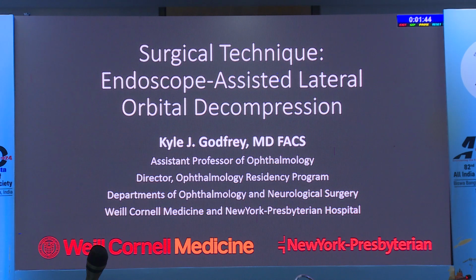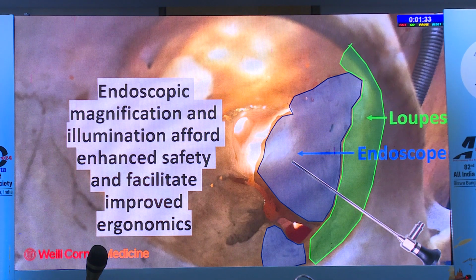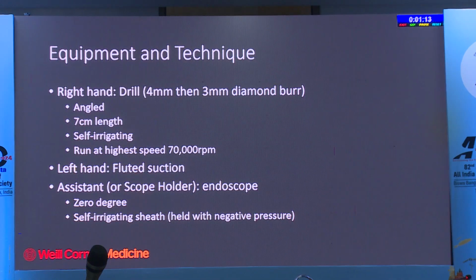So I don't want to hold up, I know we got a late start here, but this technique that I learned from working with the neurosurgeons and doing the endoscope-assisted approaches can actually be translated to lateral wall decompression for thyroid eye disease. I shortened this top significantly, but in my practice now, this is how I handle bone in the lateral orbital wall. The green section I still will do with loops. I think it's so anterior, it's awkward to use the endoscope, but for the deeper bone, and particularly the areas of thin bone overlying the dura, I think the endoscope gives you that magnification, illumination, and really that nice deep depth of focus to do this aggressively and safely.